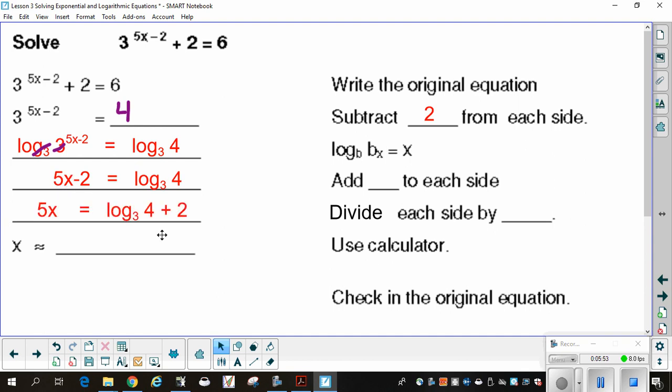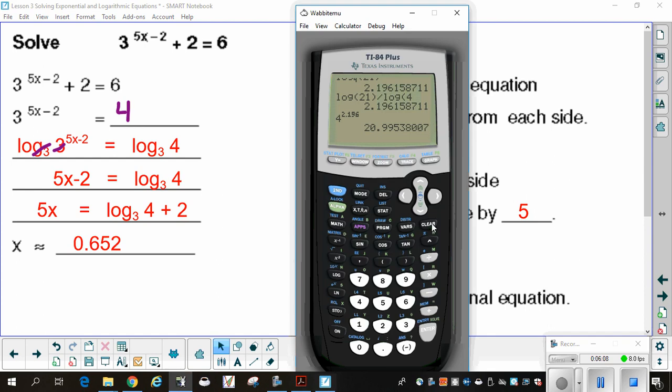Now I'm going to add 2 to both sides, and then I can divide both sides by 5, and then I can get this approximation. So again, when you take your calculator, we're going to clear this. I'm going to have a parenthesis. It's got all of this. So it's going to be math, and I'm going to scroll down here just so that it looks exactly like what we have on the screen.